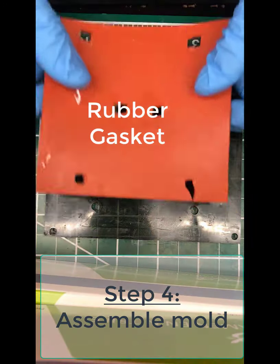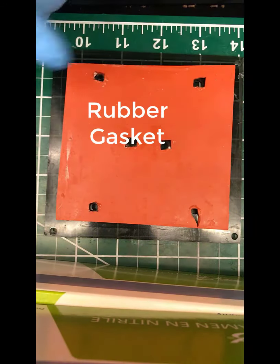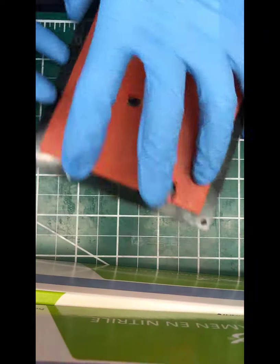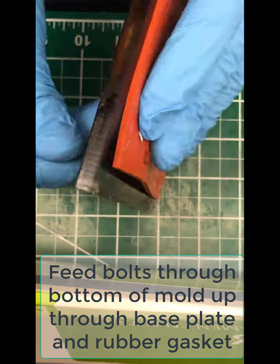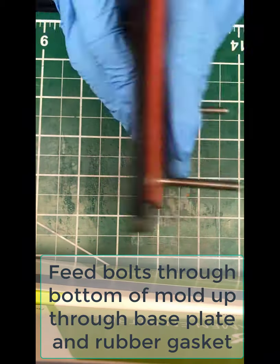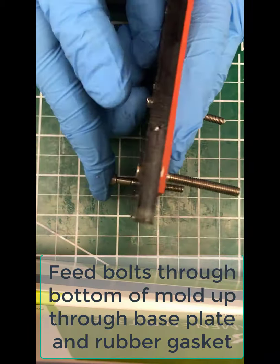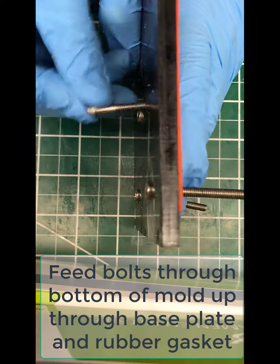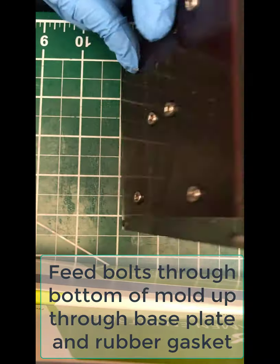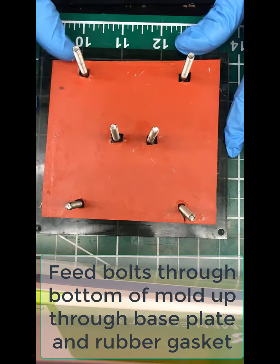Okay, now for assembly, take the base plate, then the rubber gasket, and make sure the bolt holes all align perfectly. Take the series of bolts, thread them through the bottom of the base plate, back through the rubber gasket. Insert all of the bolts like this. And then once all the bolts are inserted, you're going to carefully hold the bolts with one hand so they don't fall back out, and then lay it flat, just like that.